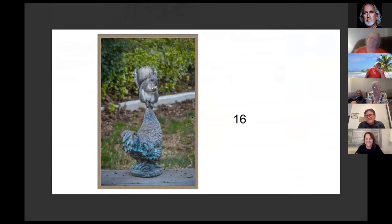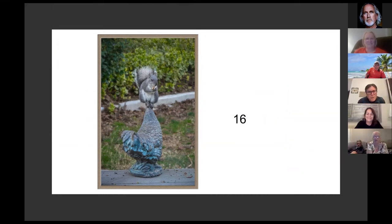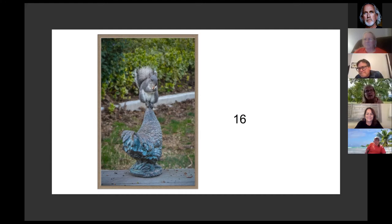15 years ago, I would have said, yeah, it's got the man-made rooster in there, and there's a little cement border back there. But today, I have a little different take on things, and so I like it. Who did that? I did, and I submitted it because that squirrel was just hilarious. Lana, yes, congratulations. Great. Thank you. Yeah, he is hilarious. I mean, it comes out in the picture, right?